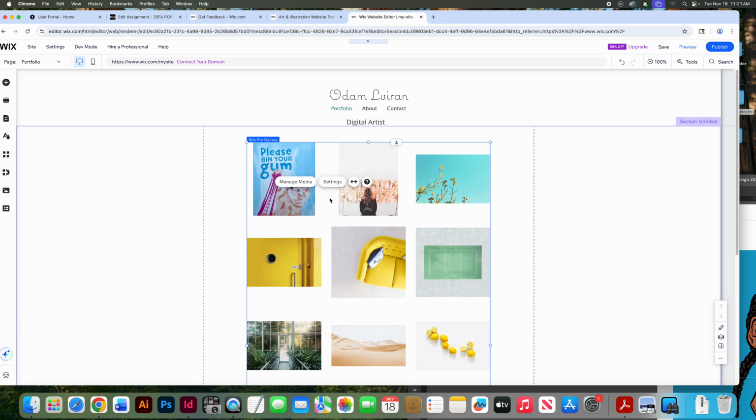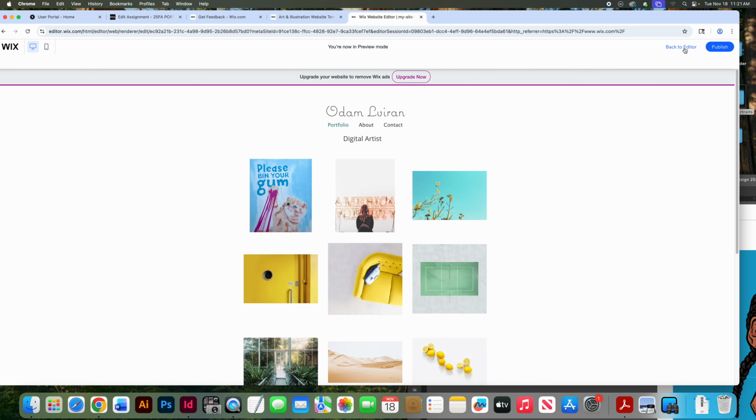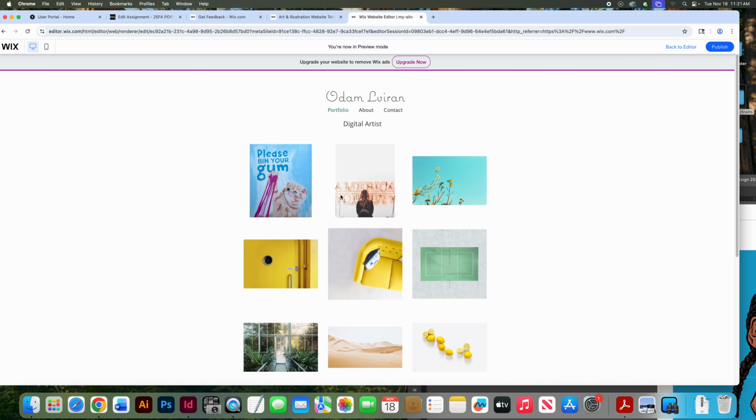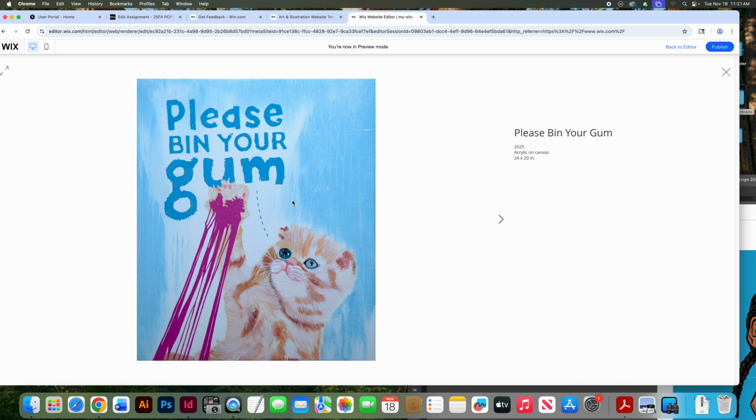So the reason why I like doing it this way is now when I go to preview, what happens is I click on my image and then it immediately just pops up to the image. Do you guys see this? So now it's like the portfolio that I showed you that somebody made. There's none of this shenanigans with like a cover image and all of that other stuff. So I know this seems more complicated, but this is really what you need.